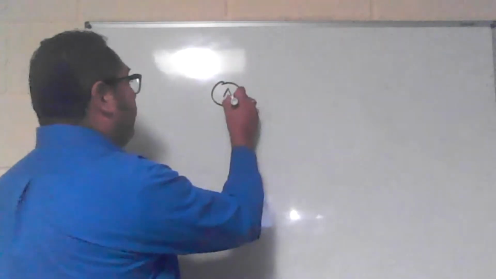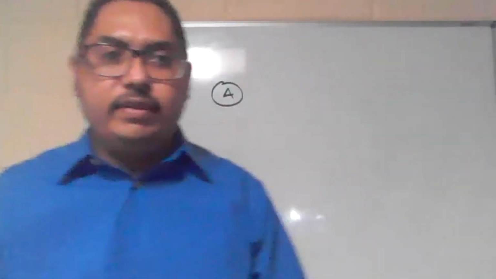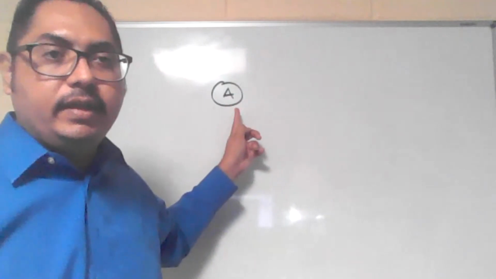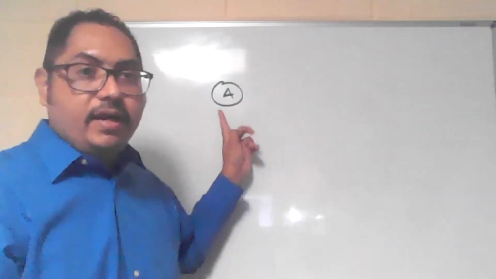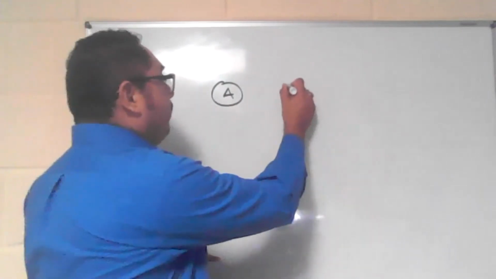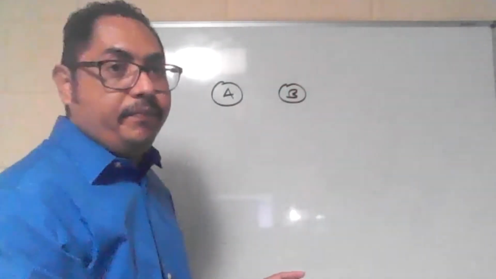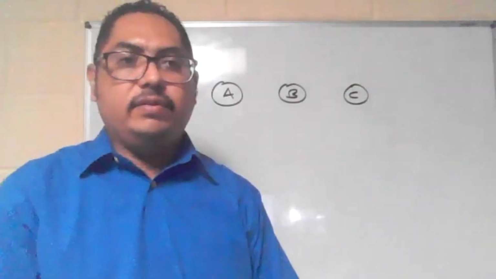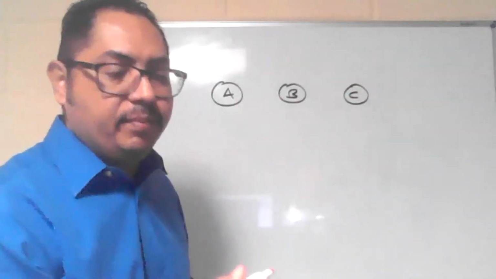To do that, let's say we have several activities. Each of these activities is represented by the letters A, B, and C. That's 3 activities. So we have activity A. When it comes to drawing an activity on node, we draw the node in a circle and we put the activity inside the circle. So we have activity A, and then we have activity B and activity C. How do we go about connecting these? Well, we connect these with simple arrows.